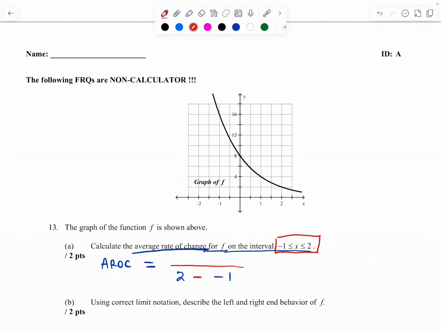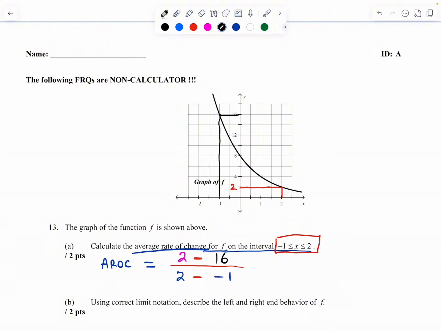And then you go to the graph and look at where you have 2 on the graph. This is where I have 2 on the graph. You trace it up, and if you trace it to the left, you notice that right here will be 2. So on this point, we have 2. And don't forget that we have to put our negative sign. And then I'll go to -1. I will trace that up, and I notice that one will give me 16. So that will be 16.